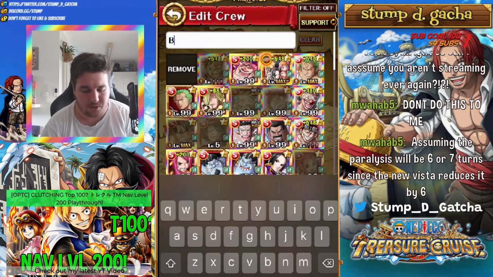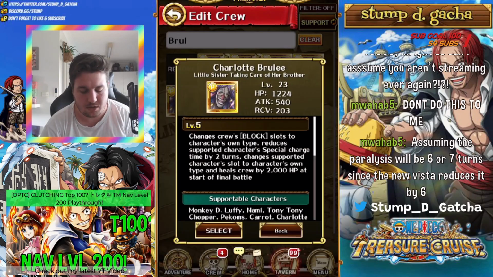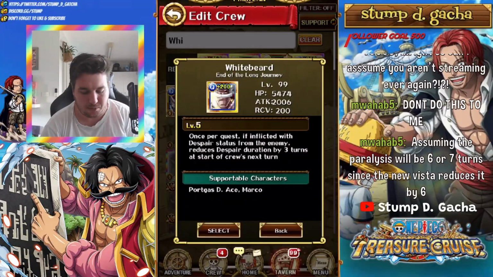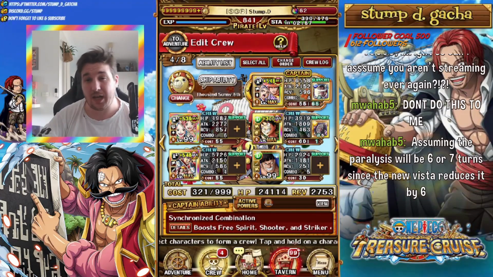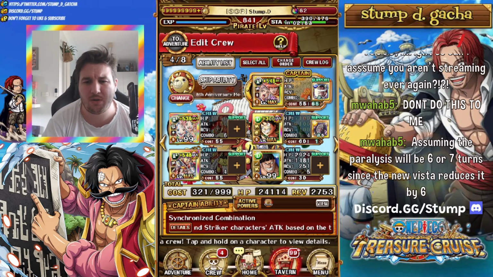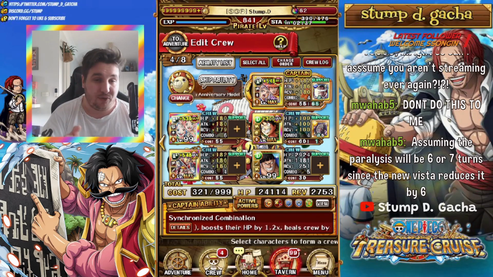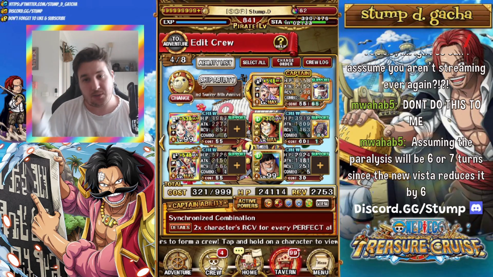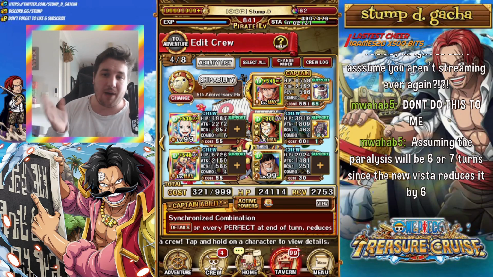So you probably want to do this, and then bring Whitebeard on you, you're probably going to want to do that instead. So that way you save the Luffy special to get around the... Actually, does Luffy get around block orbs now I'm thinking about it? So Luffy doesn't, but the Brûlé support will. So when you use his special, it doesn't really matter. And then you have his special to get around the other stages. Yeah, so that works much better.